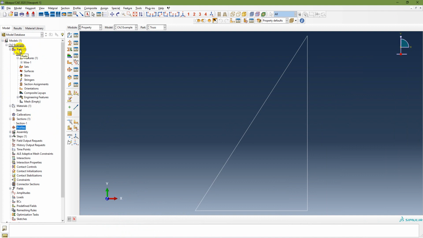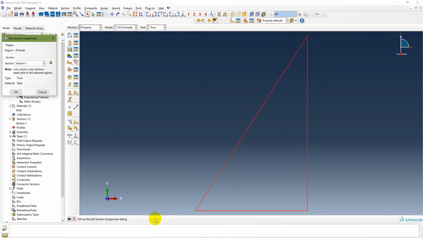Then I go back to the part and I'll assign section. So section assignment, when I double click on section assignment, it will select the region to be assigned as a section. So it says create a set. So I select that all and I select done.